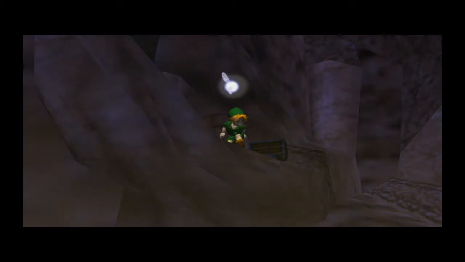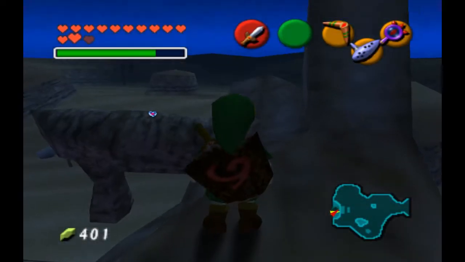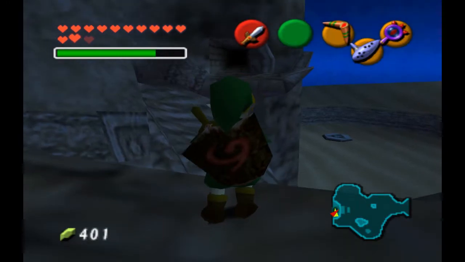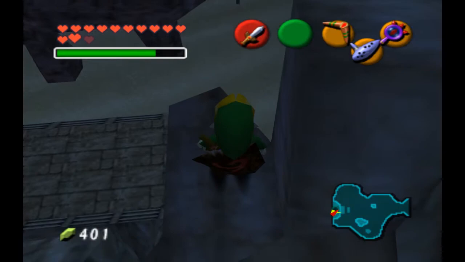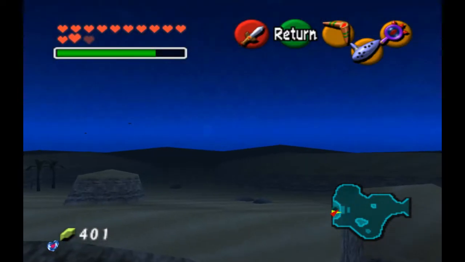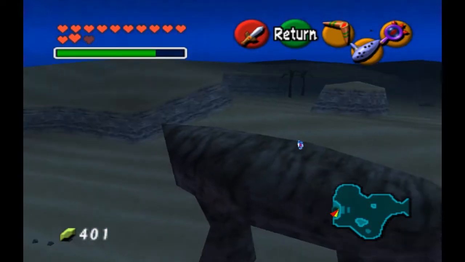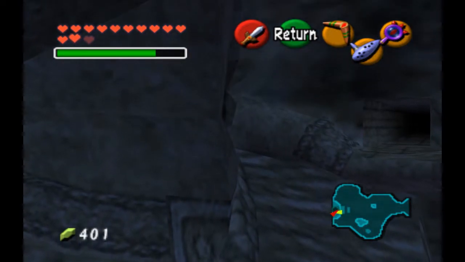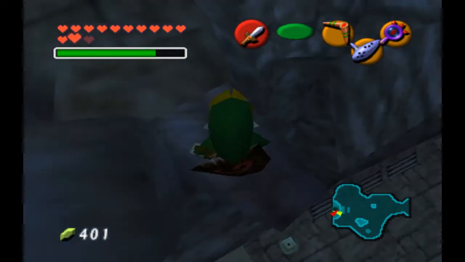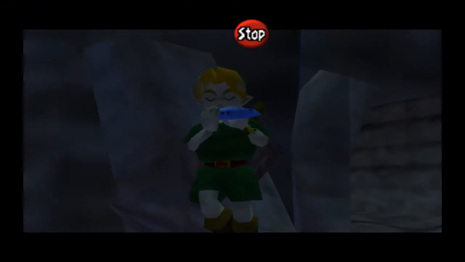Caution. Take caution and peer over the edge. Ooh, okay. I might be able to get that now. Maybe. Just maybe. Can I get over there? That's the thing. And how would I get over there? Probably need to be Adult Link to do that. Well, I think that's all I can really do at the moment. So, back to the Temple of Time, I guess.